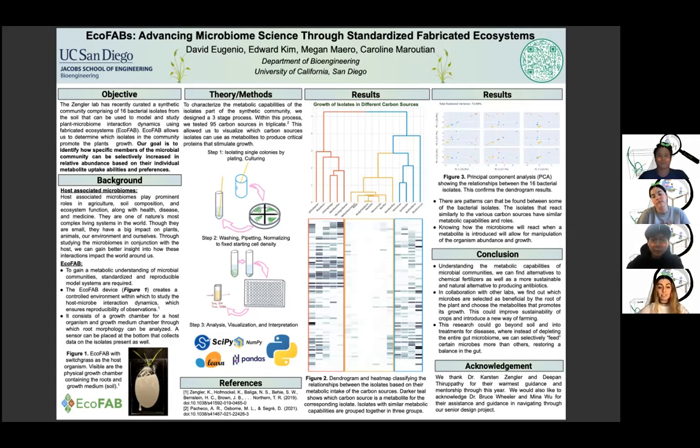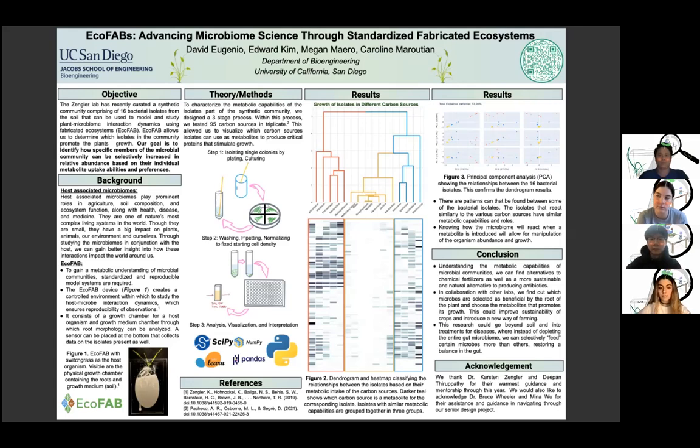The heat map that was generated from our data shows how each of the carbon sources affects the growth of the microbes. It can be seen at the bottom of figure 2. Each row represents a different carbon source from the 96-well plate, and each column represents one of the 16 microbes. The dark regions represent the wells that had the highest level of growth. In general, growth shows that the organism has the means to metabolize and use the carbon source we provided. The purpose of this heat map is to quantify which carbon source can be metabolized in each isolate. When we do that, we can begin to look for similarities amongst isolates.